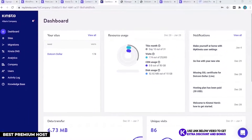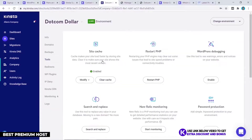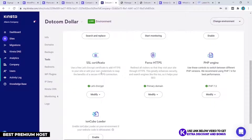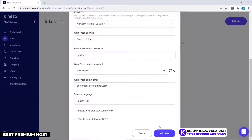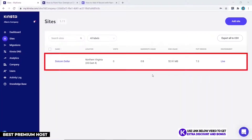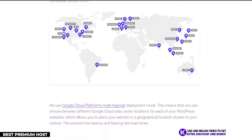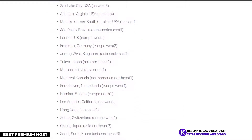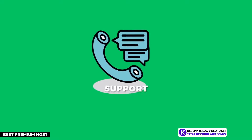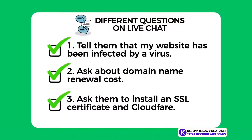Kinsta has their own custom user interface, which I found to be one of the easiest and most comprehensive to use. Everything is laid out nicely and they don't confuse you with excessive buttons and settings like other hosting providers do. Installing your WordPress blog is simple — just a few clicks and you're up and running — and setting up the SSL certificate is equally easy. Kinsta has 24 server locations worldwide, the most of any hosting provider I tested, so no matter where you are, Kinsta has you covered.